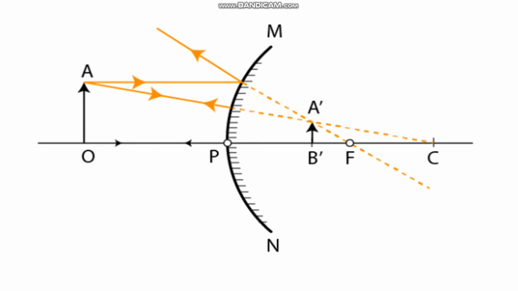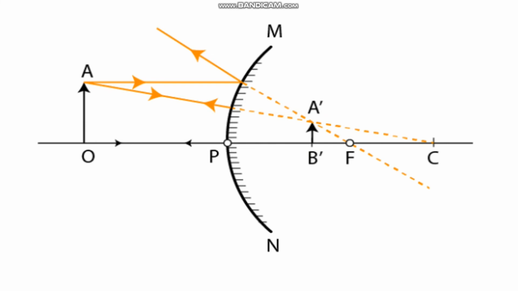Now let us take the convex mirror. A convex mirror is a mirror where the reflecting surface is bulged outside and the inner side is coated with some paint. Similar to earlier, we have taken an object AB. So we are taking two rays, one is a parallel ray, another ray pointing towards C. You can imagine that the ray pointing towards C gets reflected along the same path but in the opposite direction. Another ray, the parallel ray, gets reflected.